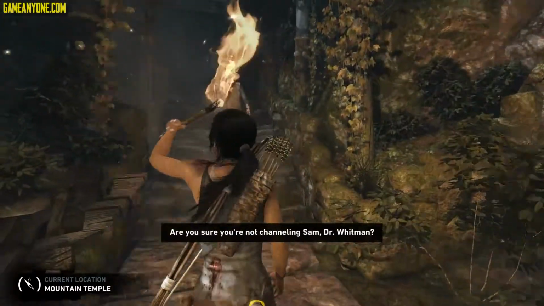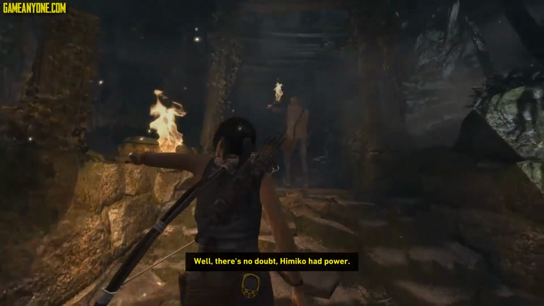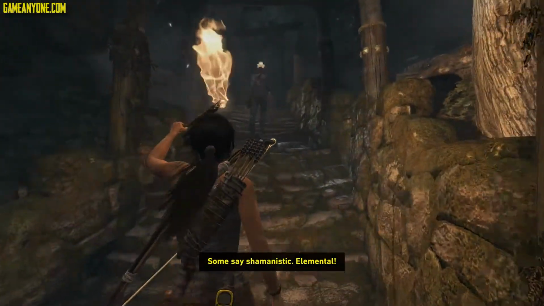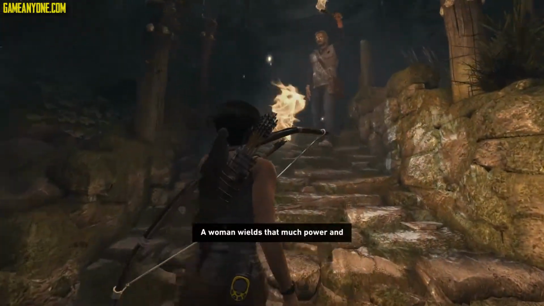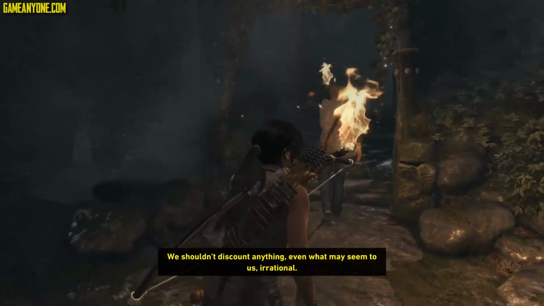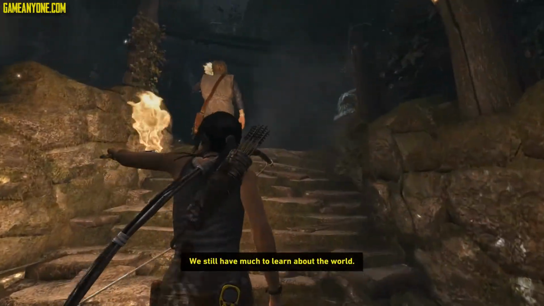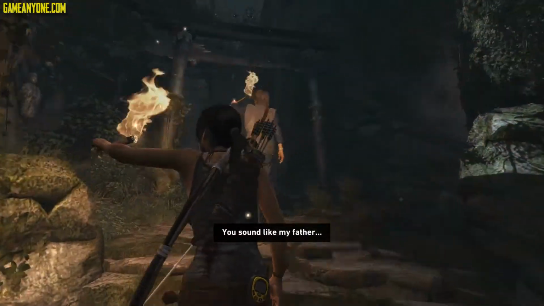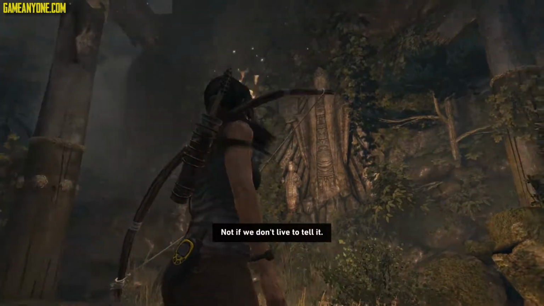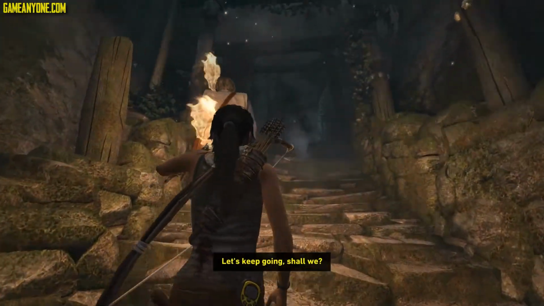Himiko, are you sure you're not channeling Sam, Dr. Whitman? Well, there's no doubt. Himiko had power. Some say shamanistic, elemental. A woman wields that much power, and sooner or later it gets called witchcraft. We shouldn't discount that. That is true. Even what may seem to us irrational, we still have much to learn about the world. You sound like my father. It could be one hell of a story, Lara. Not if we don't live to tell it. Let's keep going, shall we?